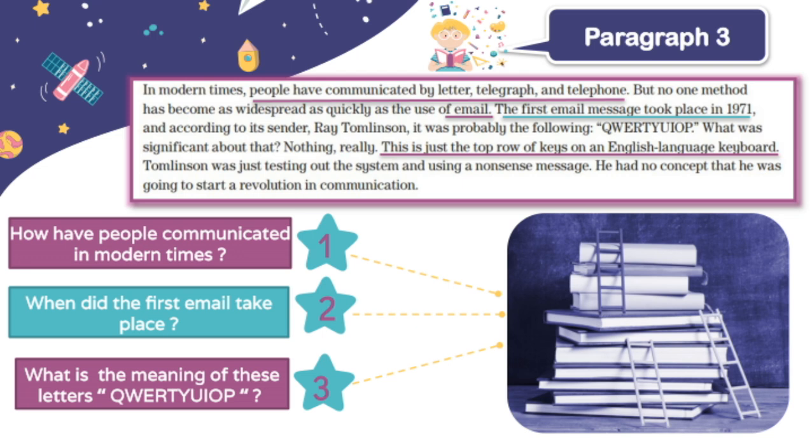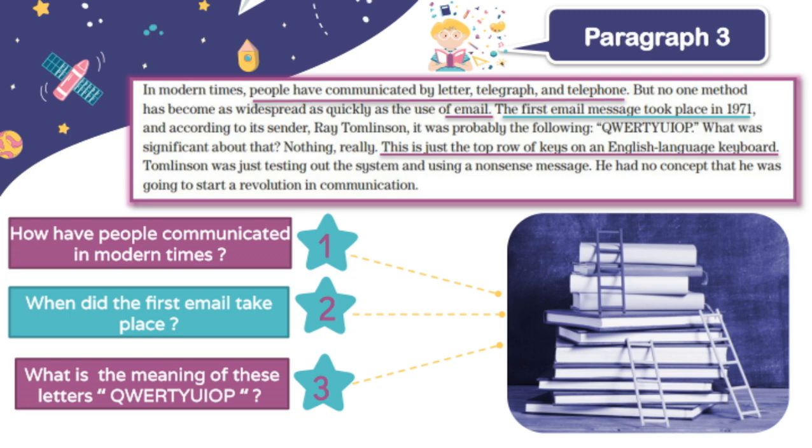Moving on, how have people communicated in modern times? Today, we rely heavily on digital communication, emails, instant messaging, social media, and video calls. These methods allow us to stay connected across great distances almost instantaneously. It's a huge leap from traditional letters or face-to-face conversations, and it really highlights how technology continuously shapes our interactions.